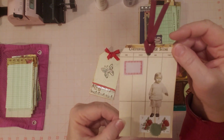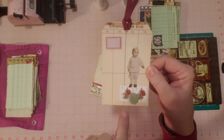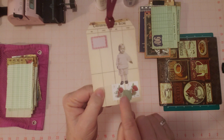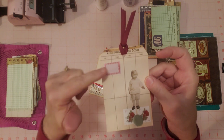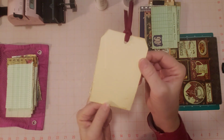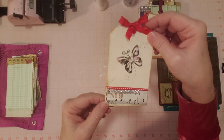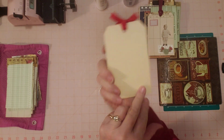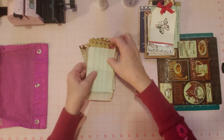And then this one is another bridge score sheet where I added all of these three pieces. I remember doing this one. Well, actually, these are two postage stamps and a little Tim Holtz piece here. This little circle and Tim Holtz paper doll and a label. And I added a file folder on the back and a little ribbon there. And this one, we did this one on video too. So there we go. So still have a bunch more here to do something with.